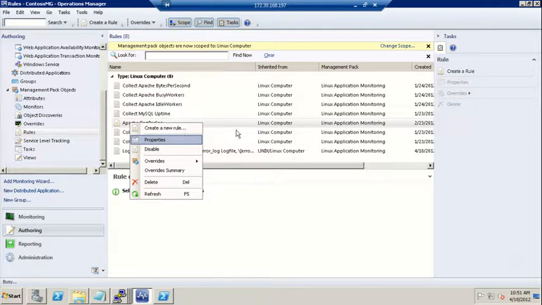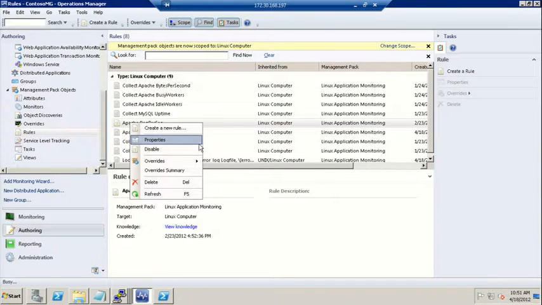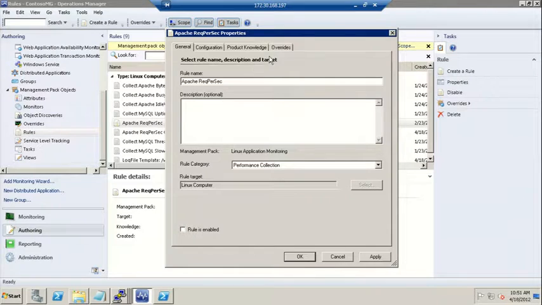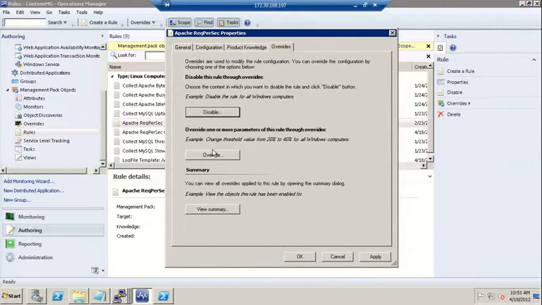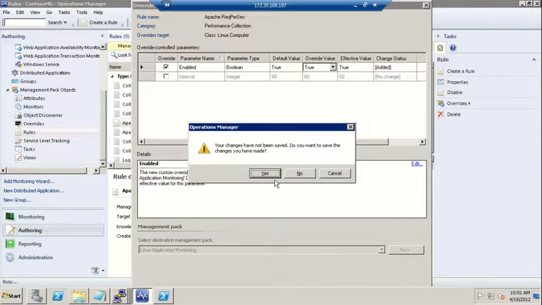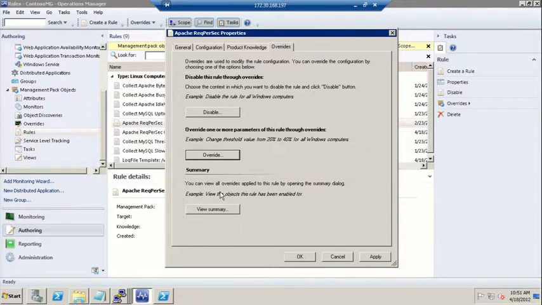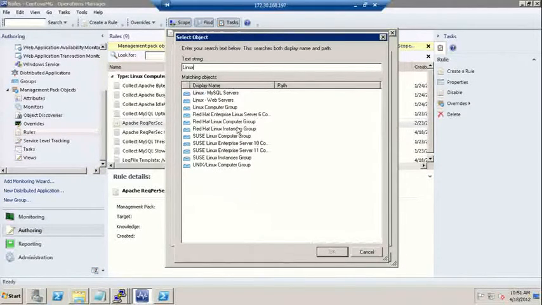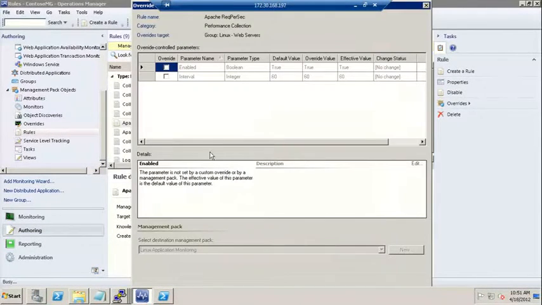Because I targeted Linux computer, this should be disabled and then overridden for the group. I think yeah. Just enable it for the web servers group.